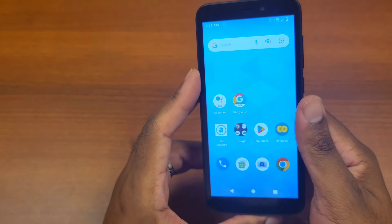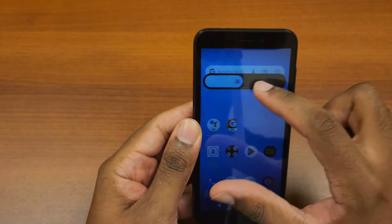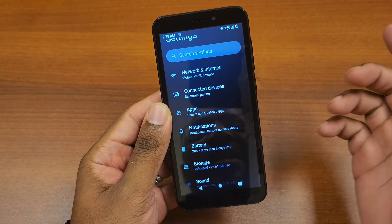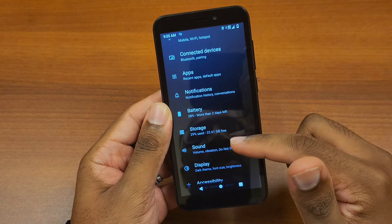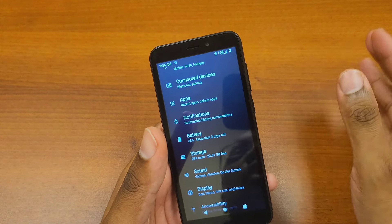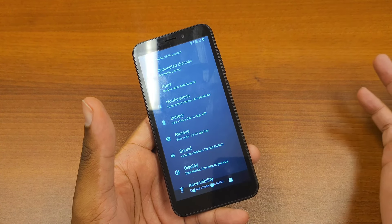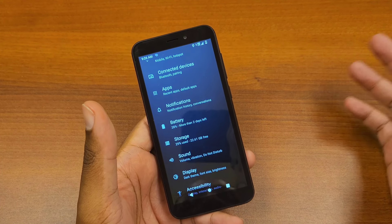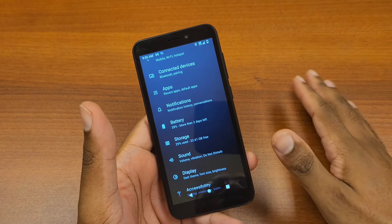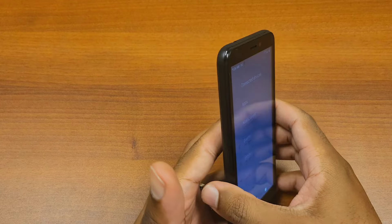Looking at the screen — it may not look bad through a camera, but it is very, very washed out. Even pulling down the notification shade, you can see the lag. It's in dark mode and you can just tell this is old technology. Storage-wise, we have 22.61 gigs available out of 32 — minus any updates and the two songs I have on here. You do get a decent amount of storage, but the industry standard is really 128 gigs at this point. The iPhone 12 shipped with 64 gigs as standard, but the average now is 128.